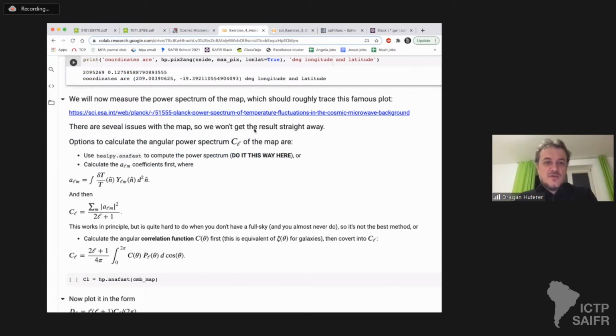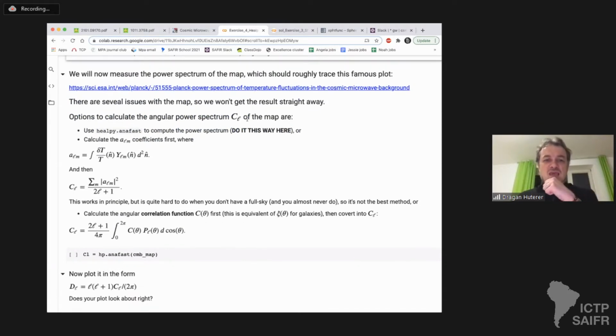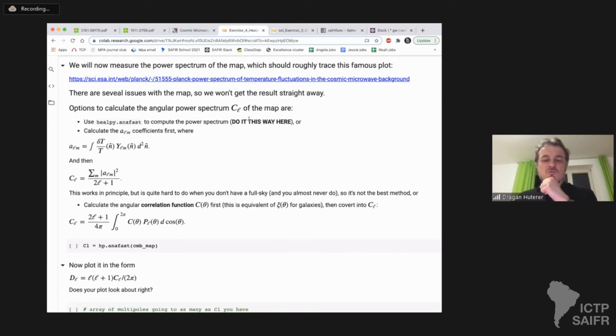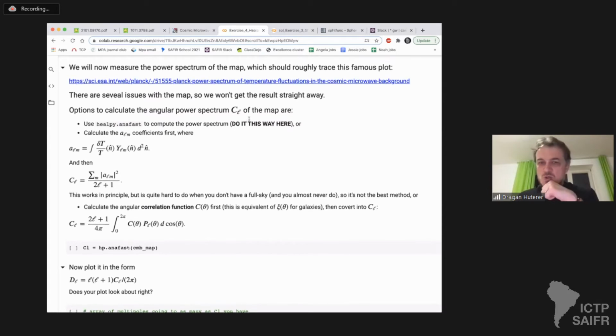Now we do the real things. Now we want the famous angular power spectrum. Now, if you're a cosmology student, I know I haven't introduced it, but you probably have heard of the angular power spectrum. It's the equivalent of the 3D power spectrum. It has all the information about angular power in a survey. You can do it for the CMB. You can do it for large-scale structure too. If you take an angular picture of large-scale structure, you can compute its angular power spectrum. So here I want you to do, so this exercise is not from scratch, if you noticed.